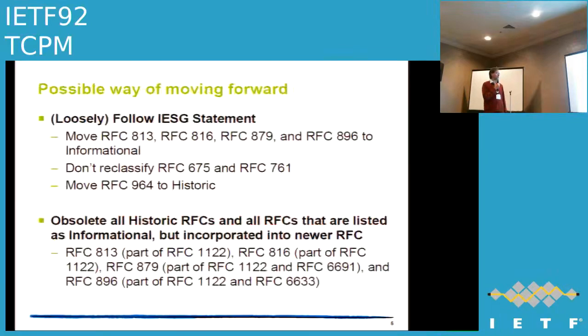So, next slide. As mentioned, currently the document follows the guidance in 2026. The question to the working group and perhaps to the AD is how to move forward with this document. Should 2026 be followed, or rather the IESG guidance? And there is one RFC in particular, RFC 896, which is of course Nagle's algorithm, which has a lot of normative references to it in documents that are way higher numbered, so after the proper document status drafts have been ratified. And if this document is made historic or obsolete, this may not be the best way forward.